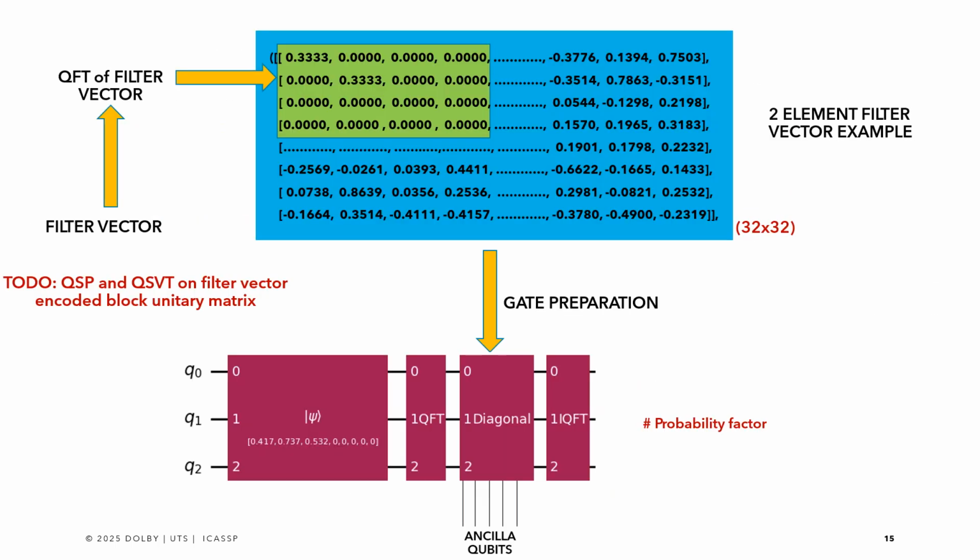This is an illustration of how we do this. We start with the filter vector, we perform QFT on the filter vector, and we embed it into the much larger unitary matrix. We see that the green box here is non-unitary and it's a diagonal matrix, and this green box is what we are interested in and which we want to act on the quantum windowed state. To accommodate the rest of the elements of the blue box, we have something known as the ancilla qubits, which we can see below the diagonal gate down in the circuit. The ancilla qubits are there to accommodate the rest of the entries.